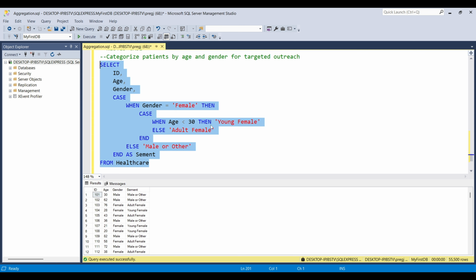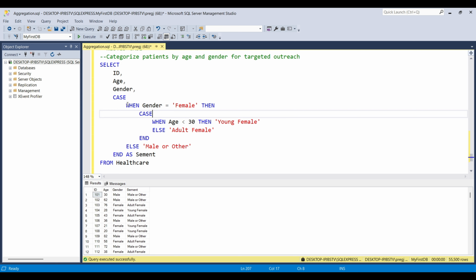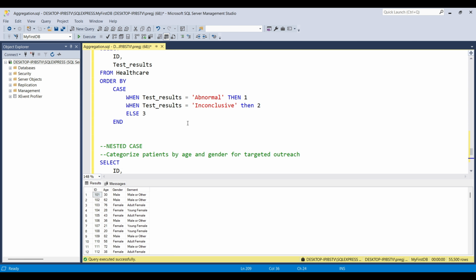These are some tips that you should keep in mind when you are writing your case. You want to make sure that you keep your logic readable. You use spacing and indenting like I've used. That's the way to differentiate it and know, okay, this one is working for this, and this one is working for this. But imagine that you wrote everything together, you just jump past it. It's going to work, but you are going to get confused. And always add an else to catch anything unexpected. Like, for example, this part where we used categories, we have abnormal, inconclusive. We might have other categories. So we can use else to catch that.